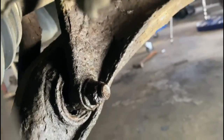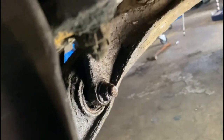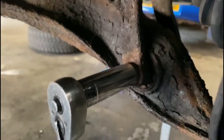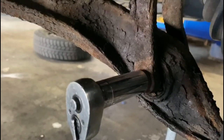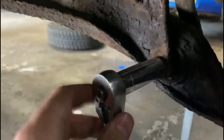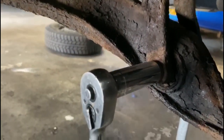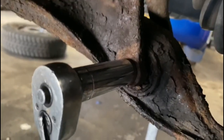So I'm getting some bushes ordered in for it, and I've heard from a lot of people that when they try and swap these over, these snap. So what I've done is I've spent a while putting some WD-40 on. On this side, it was that rusted up on that one bolt there that I smashed a two-sided socket, well, it's supposed to be an 18 mil, I smashed a 16 mil over it. It's done the job, it's actually coming out fine, so I'll show you how we get on with it later on.